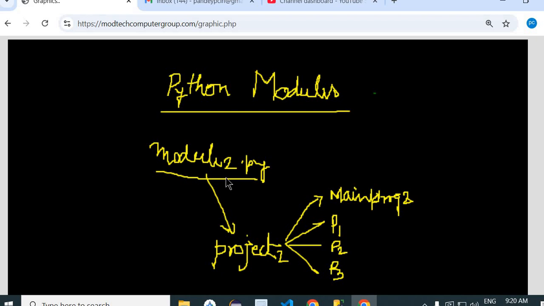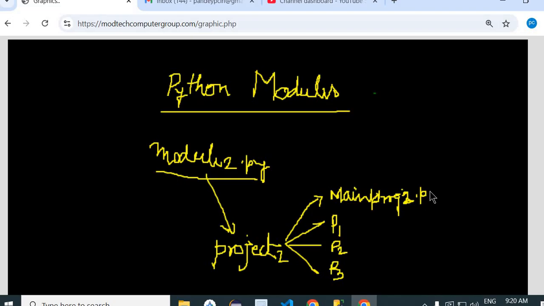So when you are making a module, that module will be used by some project. Here we are using it in project 2. The Python module name is module2.py, and this is the main program, whose name is main prog2.py.